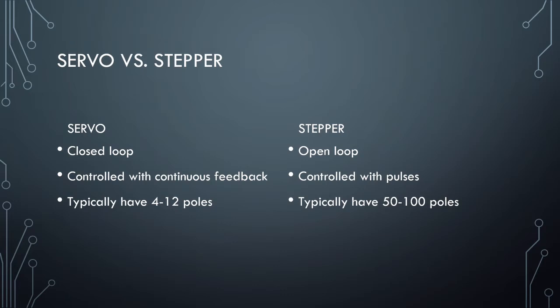There are certainly different options within these two types, right? You can have a really premium servo motor, and you can have a really basic servo motor, and the same thing with the stepper. So one is not necessarily better than the other. Again, there are different tiers within each of these, and it's just about selecting the best motor for your application.